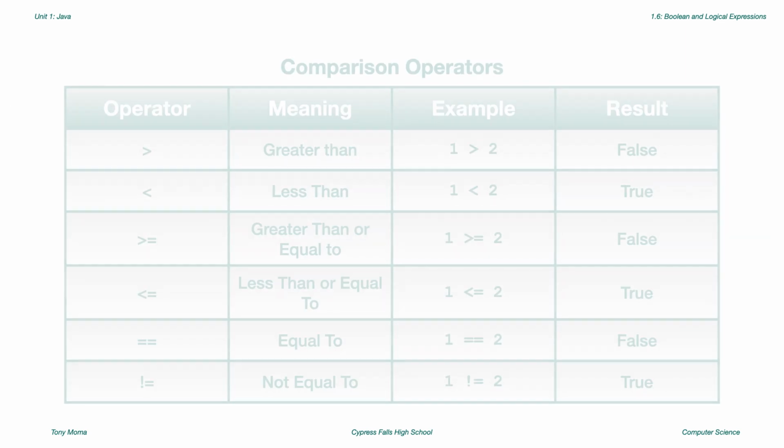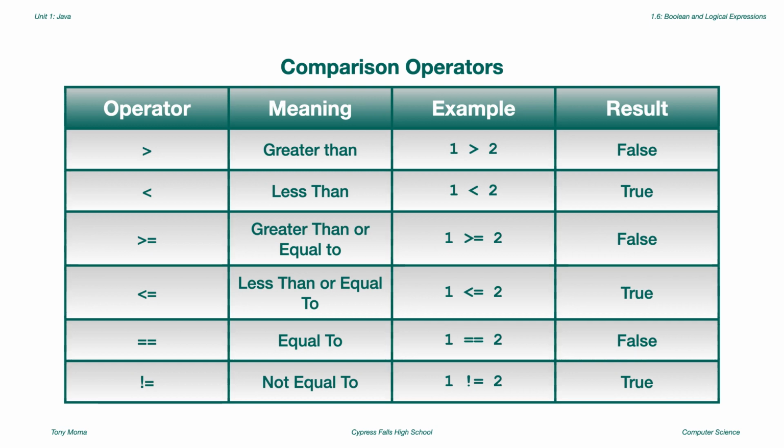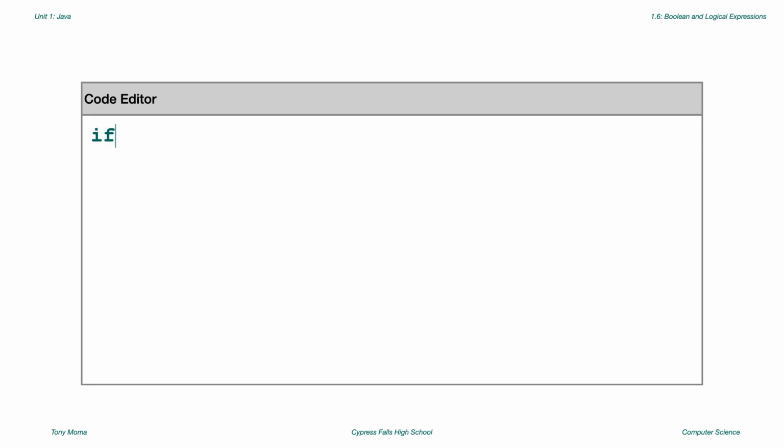They are written in all lowercase. The operators that we use for comparing Booleans are the same operators that we used in Python. We have greater than, less than, greater than or equal to, less than or equal to, and not equal to. Feel free to pause this video and take a few moments to review each of these operators and how they work. Now that we know how to create Booleans and how to compare them, we can use that knowledge to create an if statement.